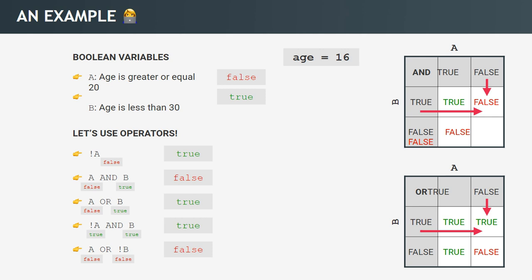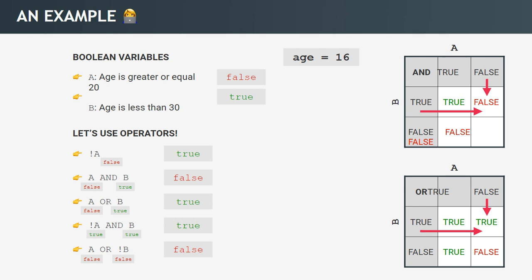The boolean checks if age is greater or equals to 20. Is age greater than 20? No. Is age equals to 20? No. So what will happen in this condition? It's false. The condition is going to return false.